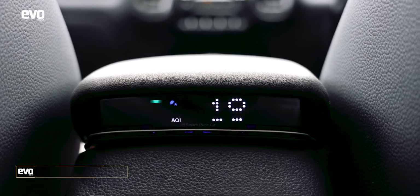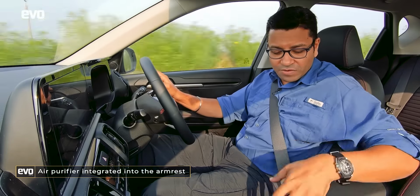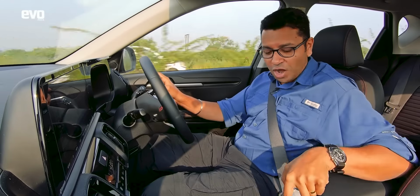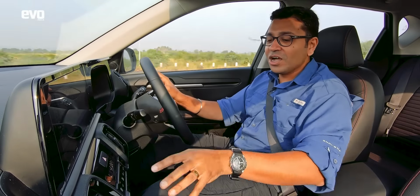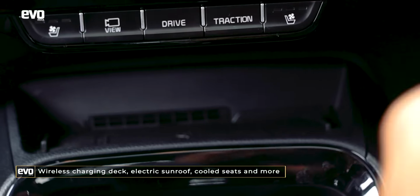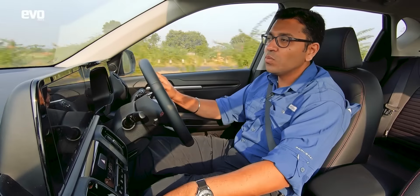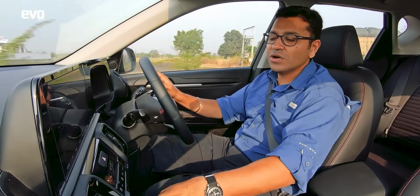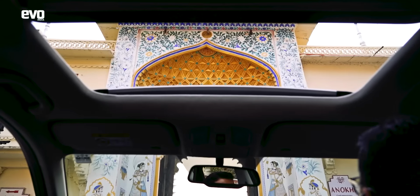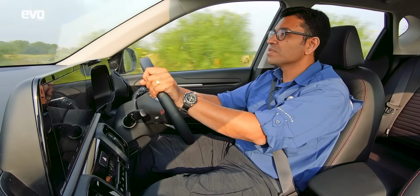It's got an air purifier, but it is nicely integrated in the armrest, so it leaves your cup holders free for important things like hand sanitizer. That's in the new normal, a very important thing to carry. Also, I like the way the wireless charger tray is separate from this other tray for knickknacks, so you still have all the space out here. And when you plug in CarPlay via the wire, it's not hanging around over there and irritating you. It's got a sunroof, a regular sized sunroof, so lets in a little more light and air into the cabin.